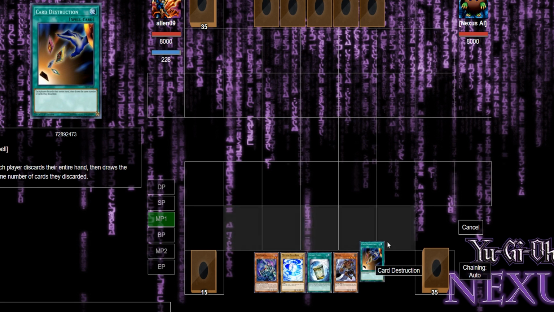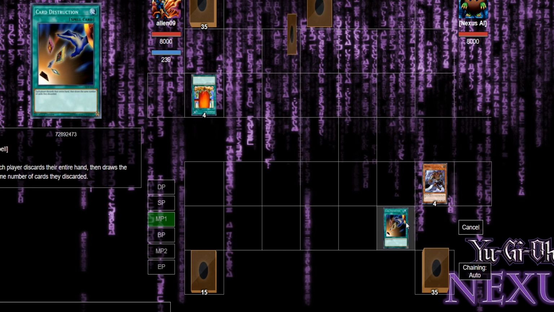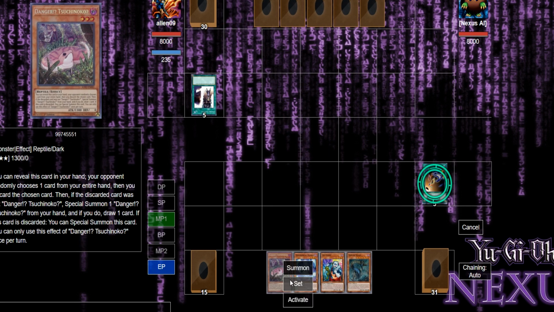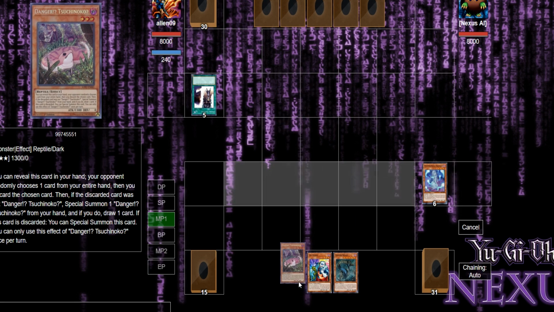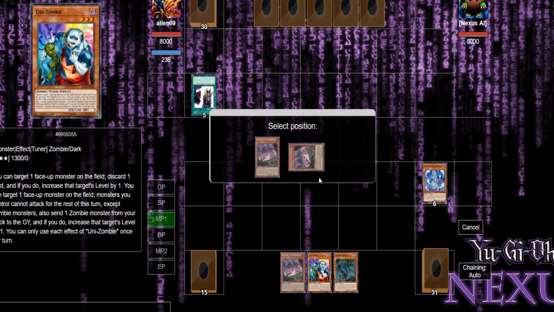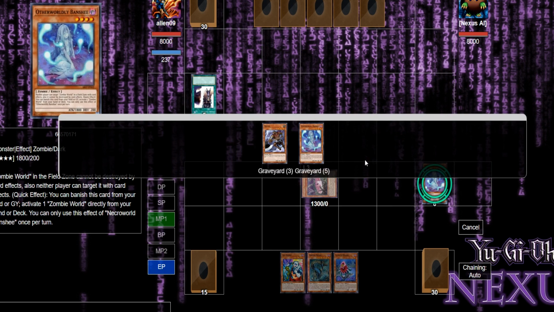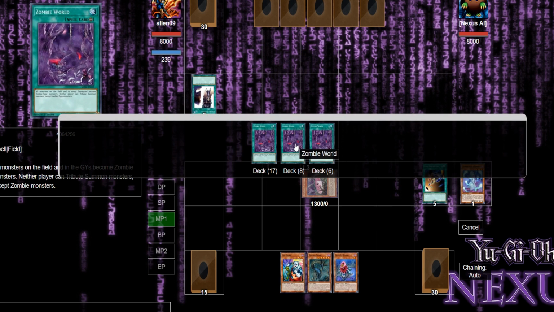We open Card Destruction. Honestly, Card Destruction, Dangers might as well be the exact same thing, to be 100% honest with you. But we're going to activate the effect of Tsuchinoko. We're going to end up special summoning and drawing a card. Activate the effect of Necrobanshee to get our Zombie World. This is key. We have to do this because it turns all of our monsters into zombies.